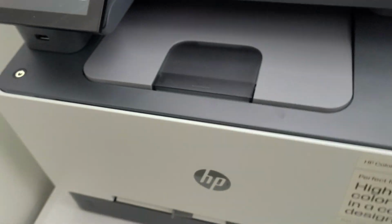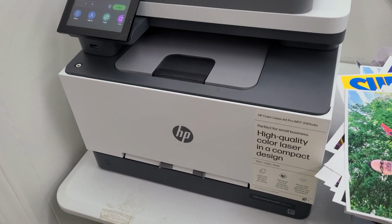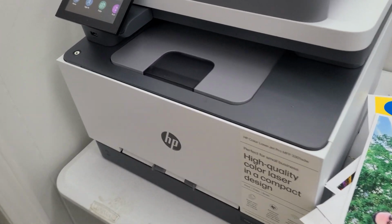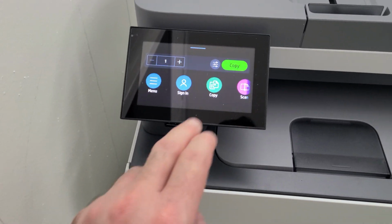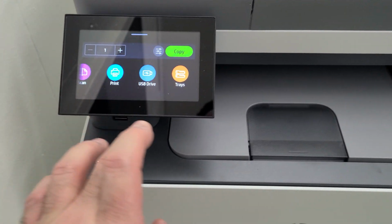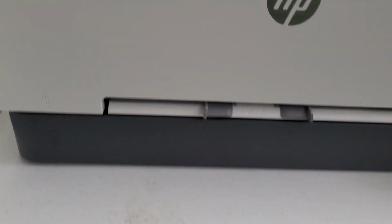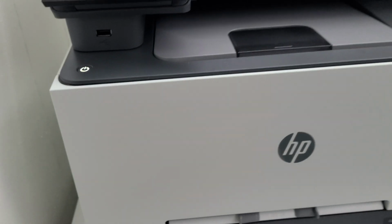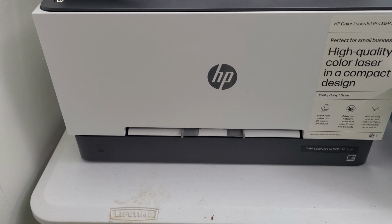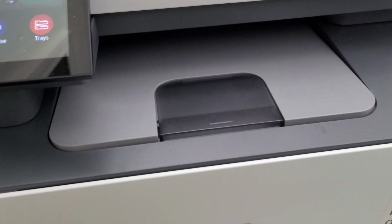It's $450. And it's laser, and it uses 4 toner cartridges. I believe it's the 218 cartridge from HP. But yeah, you got your touch screen with your options on there. You can print from a USB drive. You got what's considered 2 trays. You got a main tray there, and then you can feed directly into there. If you want to do 2 different paper sizes, you actually could do 4x6 index cards with this.